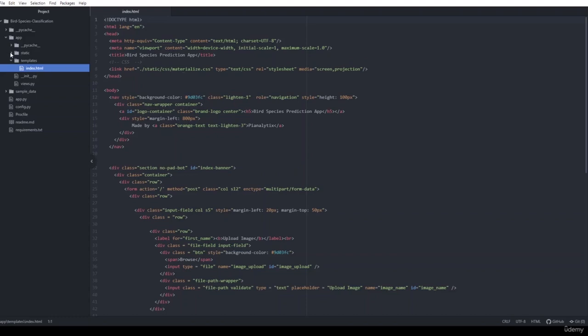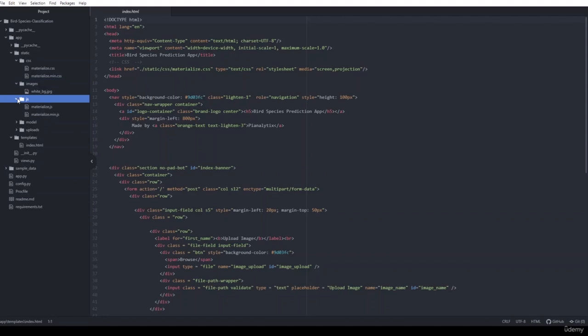Here you can see the static folder. It contains CSS, which is the materialize.css. As I told you, you can study the documentation for materialize.css on the internet. Similarly, there is an images folder which contains the background image for our app, the white background on which our app will run. We are using JavaScript, so we have also included that here, the materialize.js. This model folder contains our pre-trained model, and the uploads folder will contain the uploaded PNG or JPG files. Now let's get back to the index.html file.